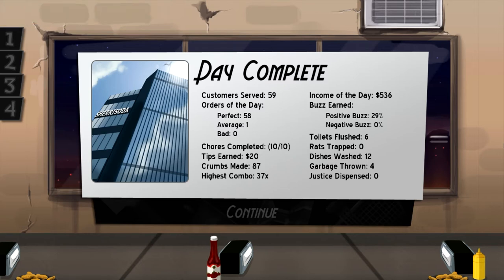Not a bad day, not a bad day. Only got one average order. No bad orders. Got all of our chores completed. $20 in tips. It's pretty good, actually. $5.36! Ooh, that's the biggest day ever. Easy. Easy. Very good. Very good. Awesome.